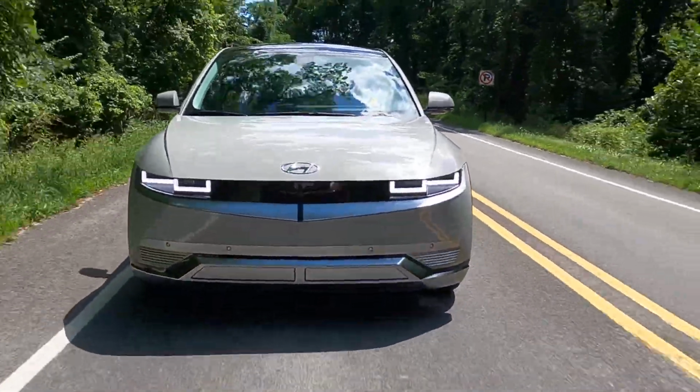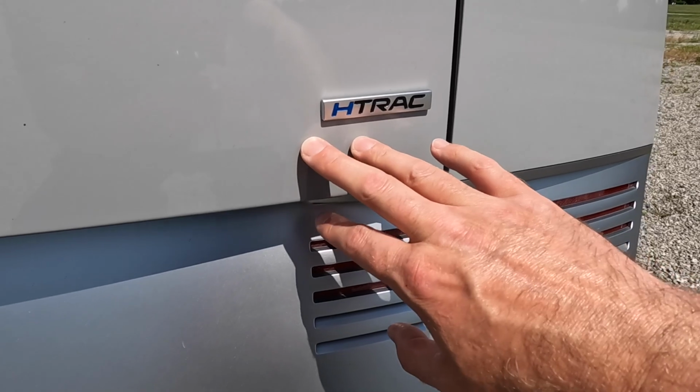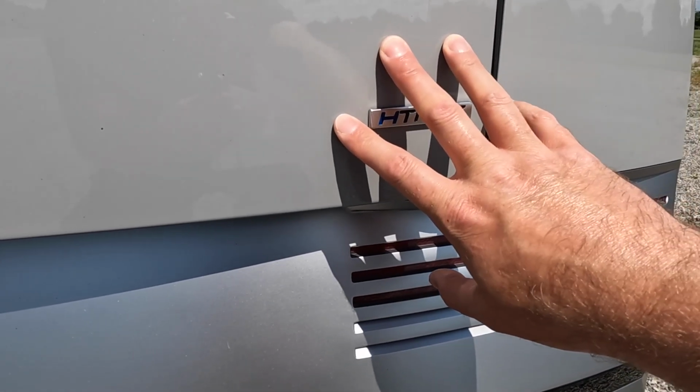So all the other trims and powertrains, everything else, get that 77.4 kilowatt hour battery pack. And if you get the rear wheel drive version of the car, you get 225 horsepower, still 258 pound-feet of torque, and 303 miles of range. That's an impressive number because that's not even that big of a battery pack. But if you go all-wheel drive, you get an additional electric motor up front to power the front axle, and you get a combined 320 horsepower and 446 pound-feet of torque, but the range does drop to 256 miles.